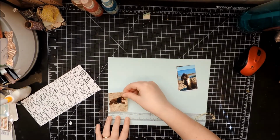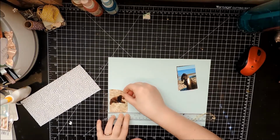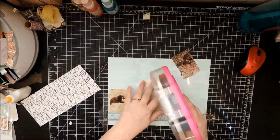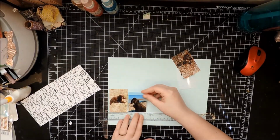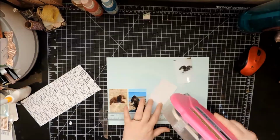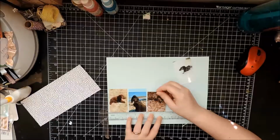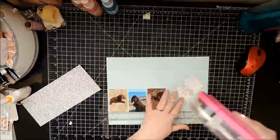The first one that I have is a spring photo. Actually, that photo was taken maybe, I'm going to say, no more than a week after we first got him. He had just had his first grooming, and he looks so handsome, and he's probably about 13 weeks old there. The next photo is his very first trip to the beach, where we discovered he's very much a beach dog and loves it, and he just looks soaking wet and still very happy.